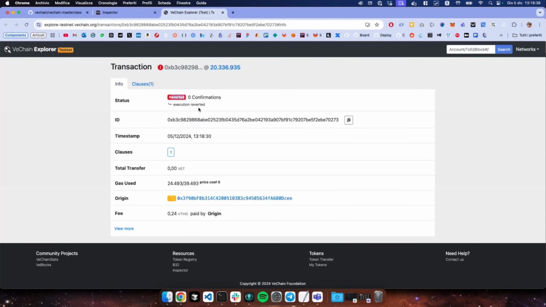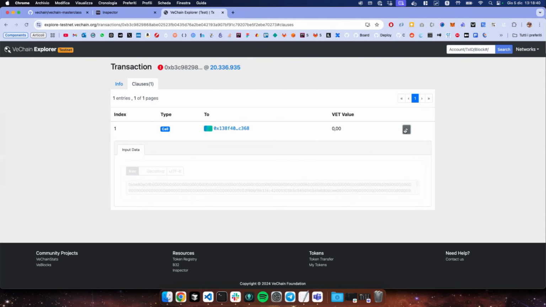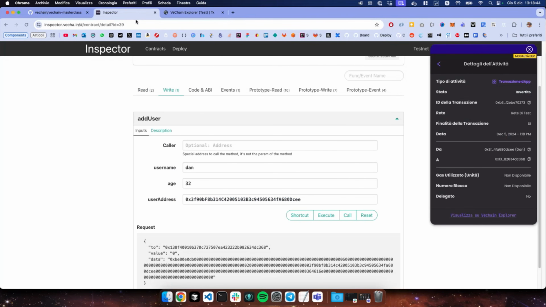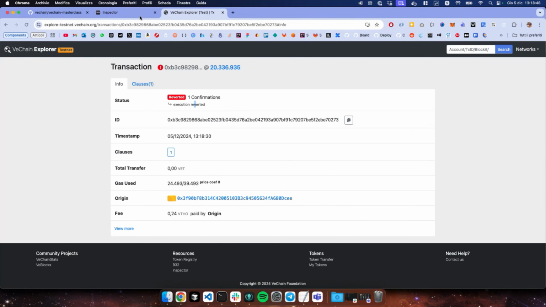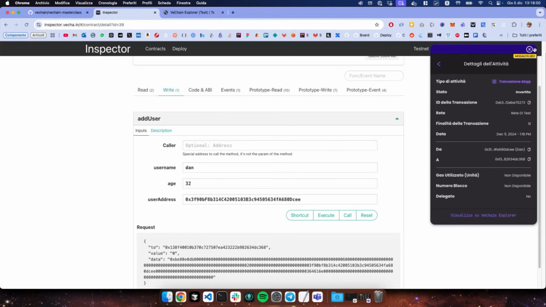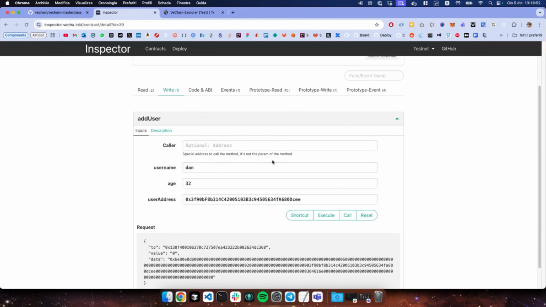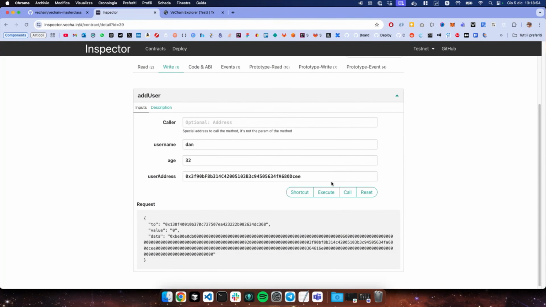Yeah, you see, reverted. If we make the ABI public, we will also see the revert reason, but that's one way to test it. We also have this button here, call. What this will do is just simulate the transaction.